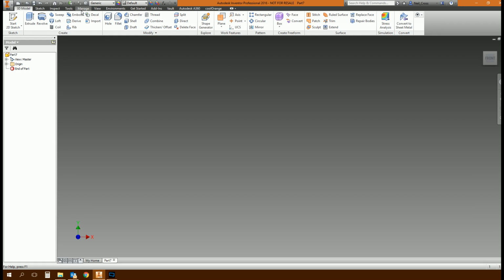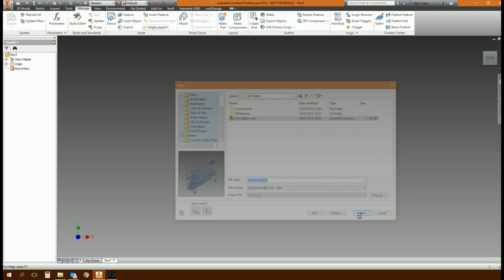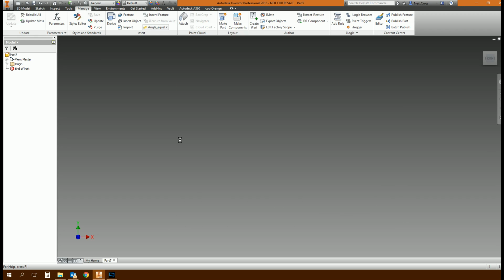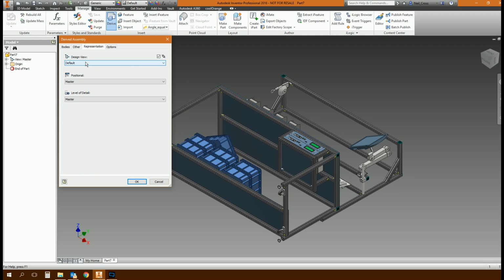So to do this, you go to the Manage tab, and then you select Derive. You browse to your assembly. We'll stick with the same one for consistency, and then we'll click Open. The Derive command gives you more flexibility for excluding components than shrink wrap, but you need to be a little bit careful, because if your original assembly has any assembly view representations set, that can restrict what you can do. So the best option is to go to the representation tab, and if it's set to default, the default view rep is locked.